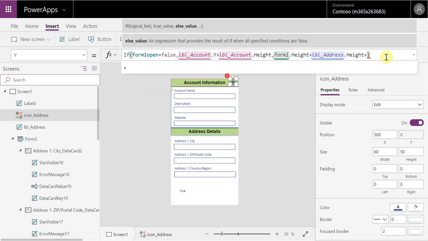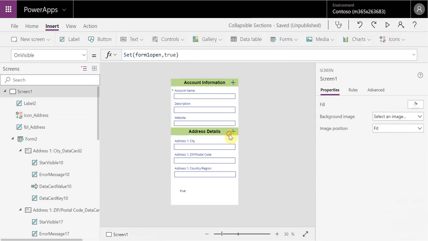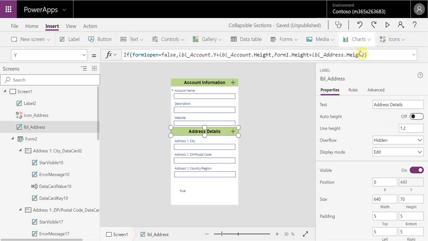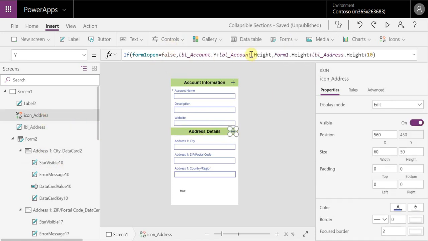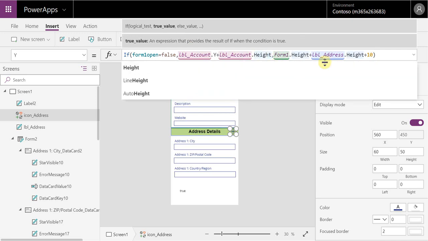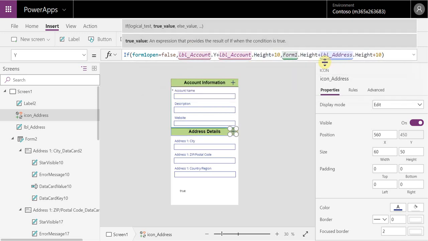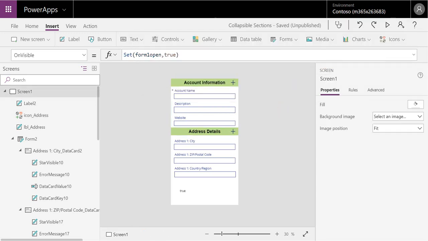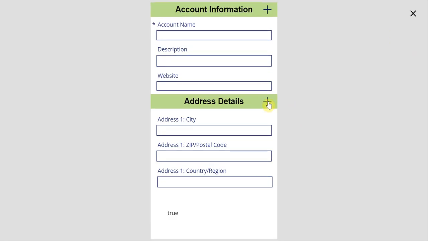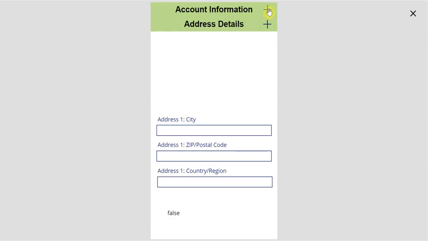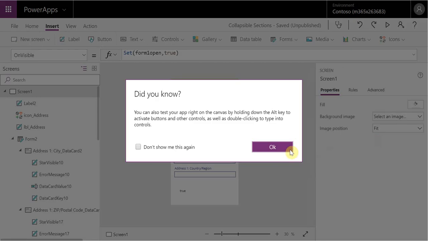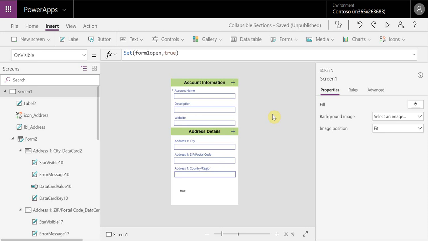So now it's a plus 10. Does it look better? Yep, I prefer it that way. So on the icon, I'm just gonna add 10, and then same with when it's false, I'm gonna add 10 as well. Okay, so let's try this. Oops, here. So now you've done the first part. So let's look at the second part.